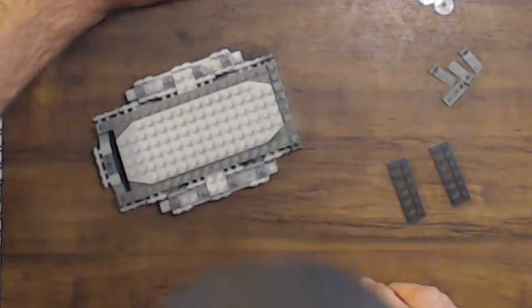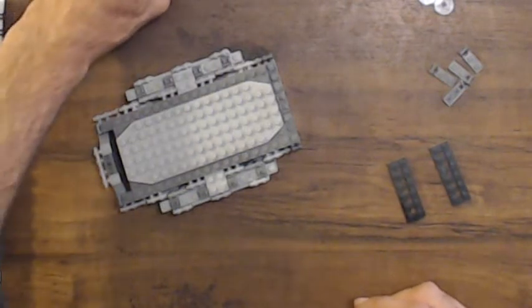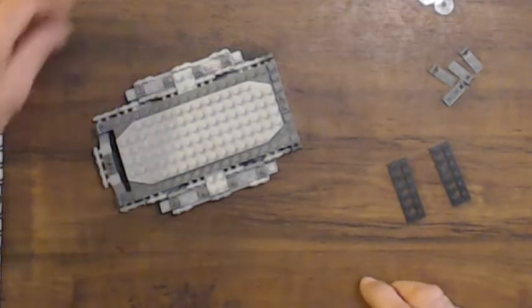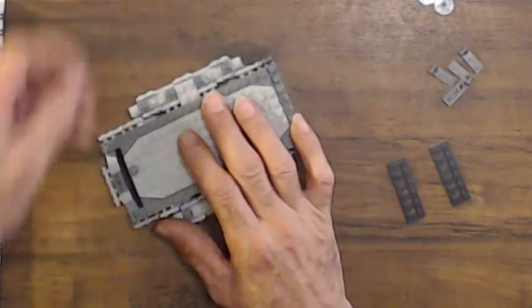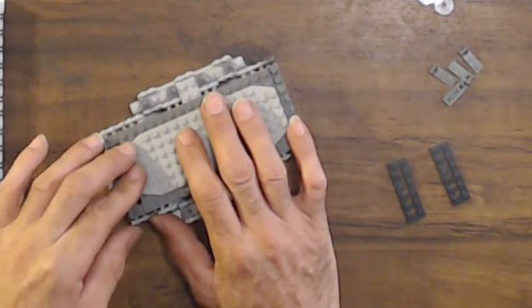Getting there. I'm just gonna put these out. Whoa. Hopefully they don't roll off the table. And I'm just gonna build them one piece at a time here so I don't miss any steps.